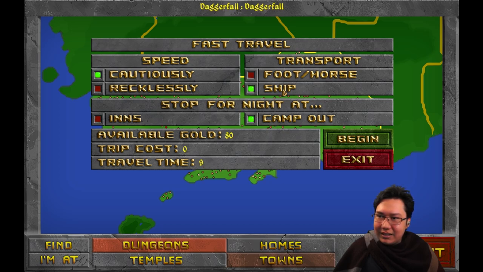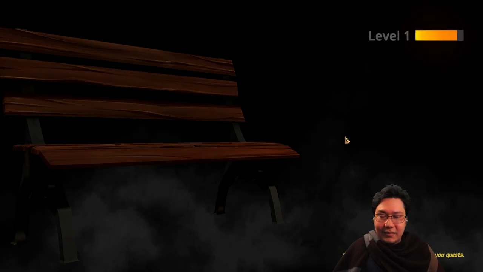Now, foot or horse doesn't matter too much. Cautiously or recklessly. If you do recklessly, we could get there a bit faster, but we're not pressed for time right now. So let's do cautiously, but camping out, right? Safe, but cheap. Begin. And we travel to the city of Daggerfall. Use the fast travel system. The whole of the Iliac Bay is open right from the start. It's just about time or money.